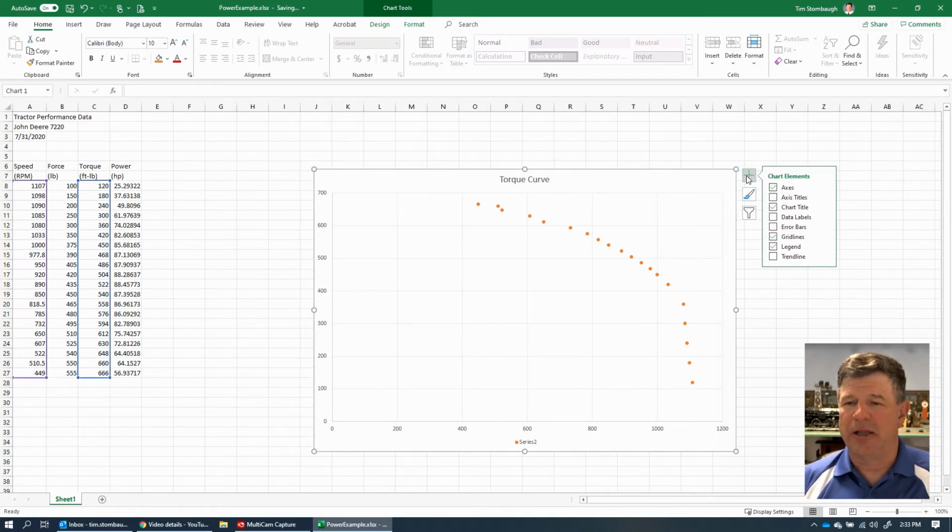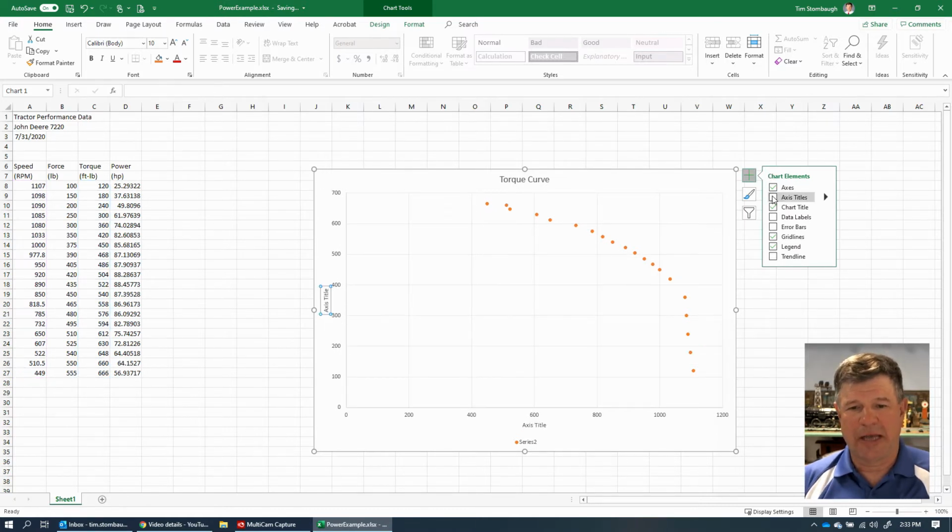So let's take a look at that. Let's do add. So we've got the axes on there. I want the axis titles on there. So let's go ahead and put those axis titles. When I hover it, it actually shows what they would look like. So we're going to put titles on the X and the Y axis. I'm going to leave that chart title there, so that looks pretty good.